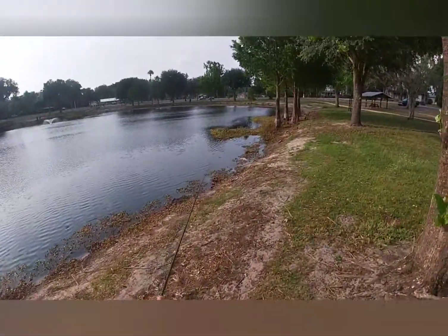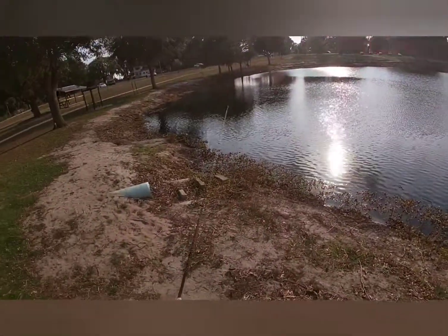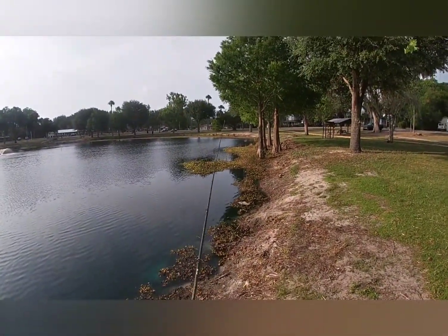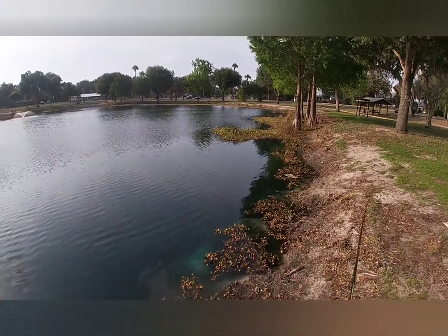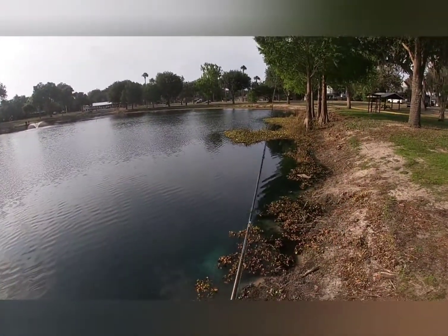So normally I find something that's different. This is a pretty generic pond. Got a couple grass patches that I like to throw around, but this right here is some cover that something big can hide around, and that's what I'm fishing for. You don't fish with these big half-ounce spinnerbaits for the little bass. We're out here looking for bigs.